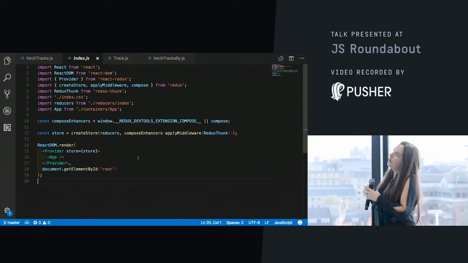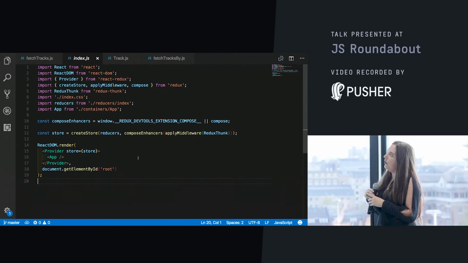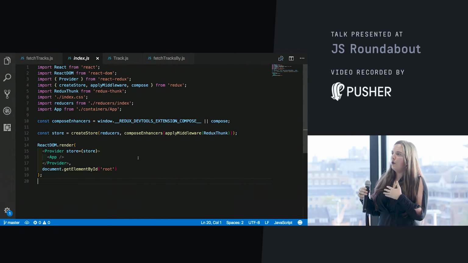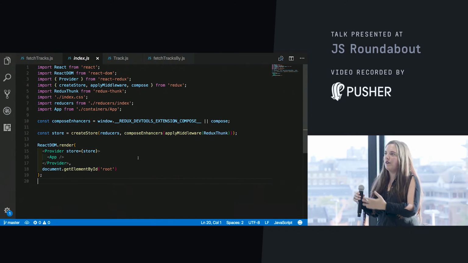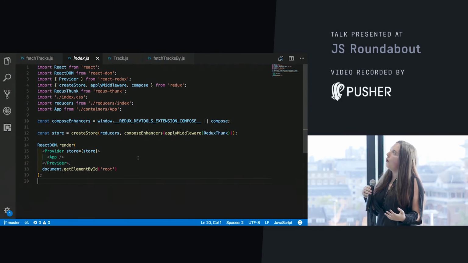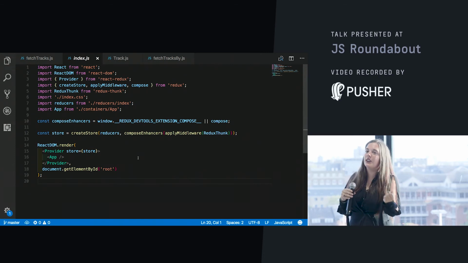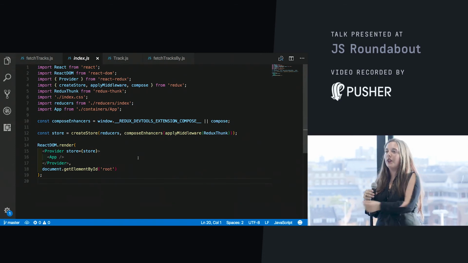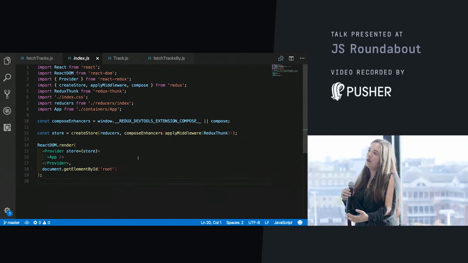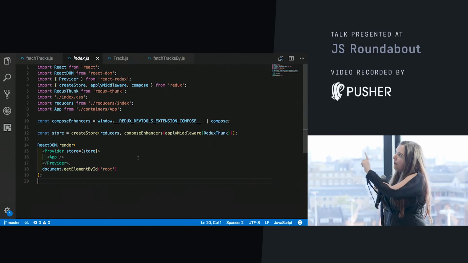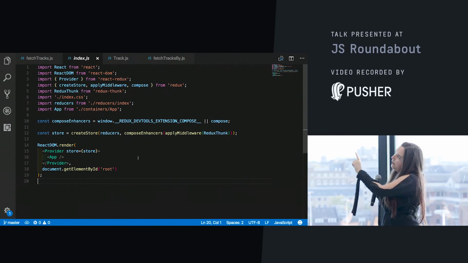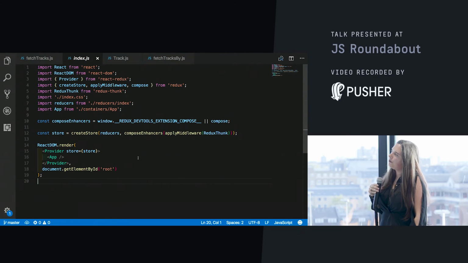Then we pass in applyMiddleware with our Redux Thunk. And it's here, in applyMiddleware, that you could pass in other middlewares. I've mentioned logging, if you need to keep track of everything for maybe audits, or you want to have crash reports. This is the perfect time. An action has happened, you've got an outcome, whatever that may be. What do you want to do with it? It's the perfect time to apply middleware right there.